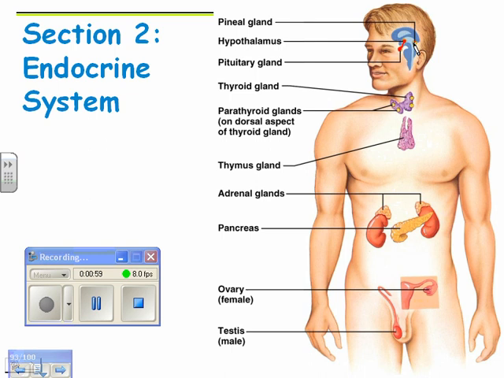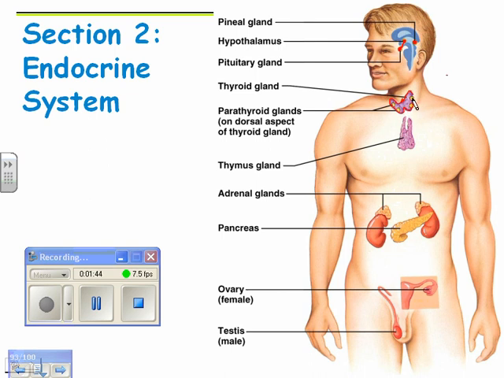Here's the pineal gland, and that controls circadian rhythms, so 24-hour sleep-wake cycles. That's why you feel sleepy at night and hopefully rested in the morning. Your thyroid gland is this gland, and that's responsible for metabolism. You may have heard of someone with hypothyroidism or hyperthyroidism. Hypo means you're releasing too little, and hyper means you're releasing too much. If you're releasing too much of the hormone, then you feel way too much energy and kind of stressed all the time, and you lose a lot of weight. And if you have the other problem, hypothyroidism, you'll tend to feel sluggish, gain weight, and feel tired all the time.